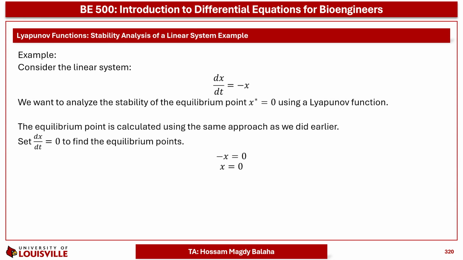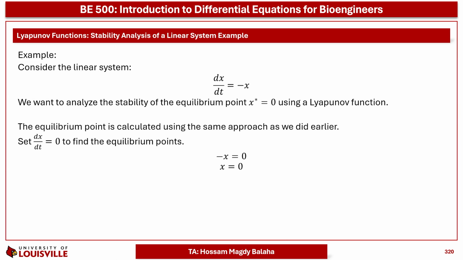To understand how Lyapunov functions work, and how to determine if the system is stable or unstable, let's consider this linear system: dx over dt equals negative x. And you may wonder, do these techniques apply to linear and nonlinear systems? Yes. You can check the stability of any system, whether it's linear or nonlinear, following the required steps for each technique. So let's go back to our example.